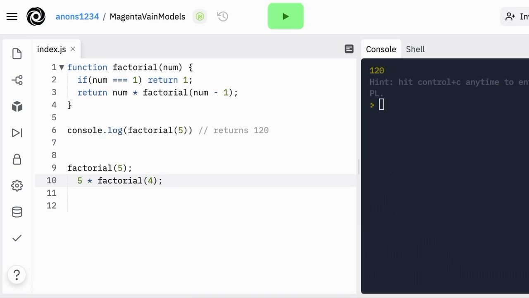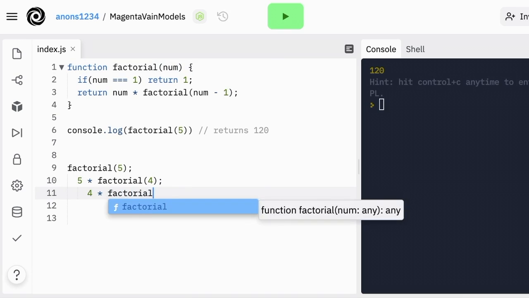Let's keep going. We're calling factorial 4 now, so inside that function, we check it against the base case again. Is it 1? Nope. So we keep going. And next, we have to return 4 times factorial 4 minus 1, which is 3. So we do 4 times factorial 3.